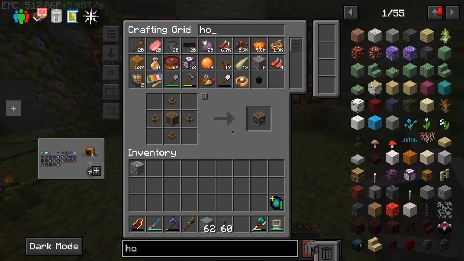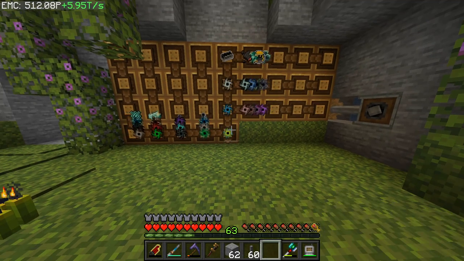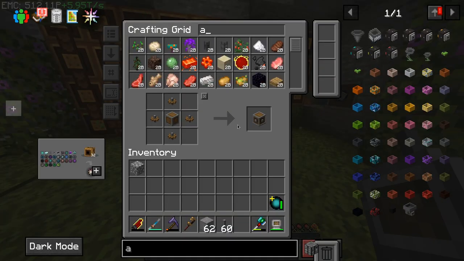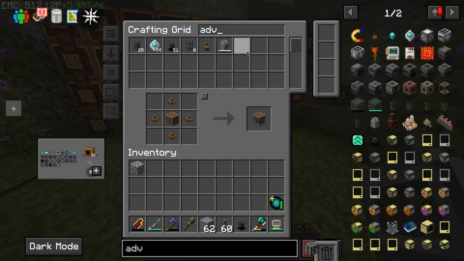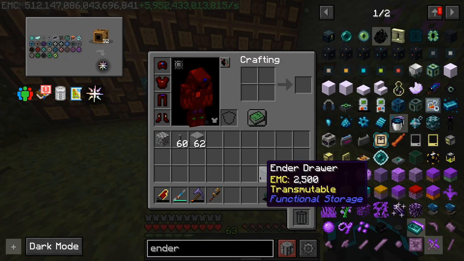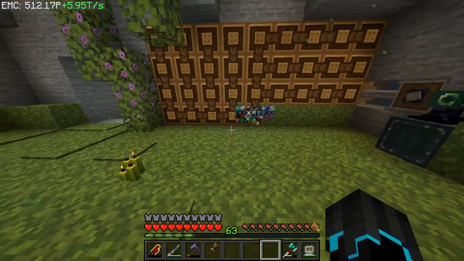I'm just going to add a hopper yet again. Hopper? It's not as fancy though. Yeah, that's not as fancy. I'm gonna have an advanced thing here and an ender drawer because I love my ender drawers. They're good. I like them. I'll have one here and then this here.